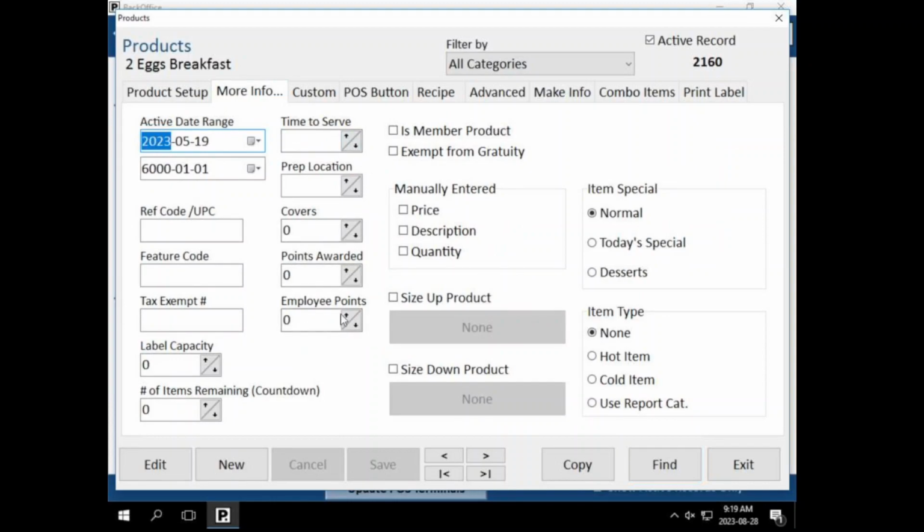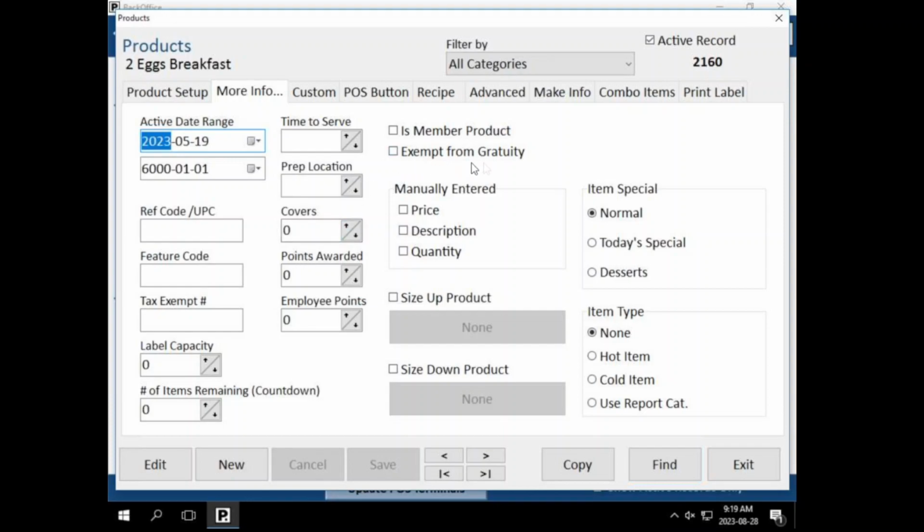There's also the loyalty system where you can add points awarded for the product. If you add a certain amount of points, every time you sell this under a customer profile, they will collect points, and then you can create discounts to have a point worth.